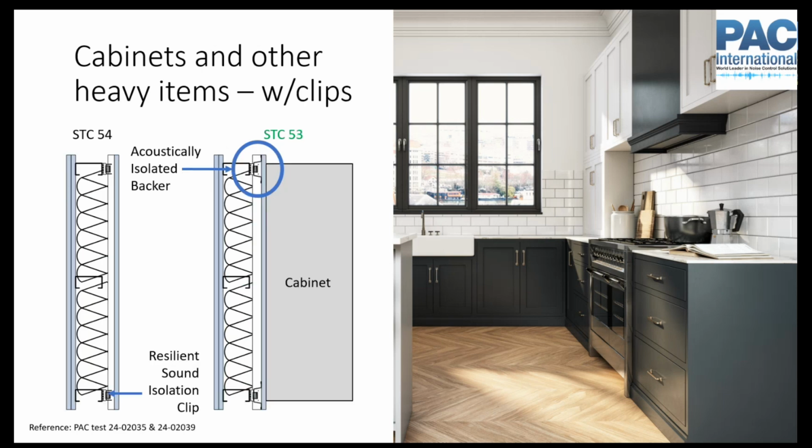Similar sort of thing if you're using clips and hat channel, right? The point of the clips and hat channel is to acoustically isolate, to decouple your drywall from the studs so you get less acoustical transmission through that structural path. But again, if you're mounting cabinets, you need to have something rigid to mount those cabinets to.